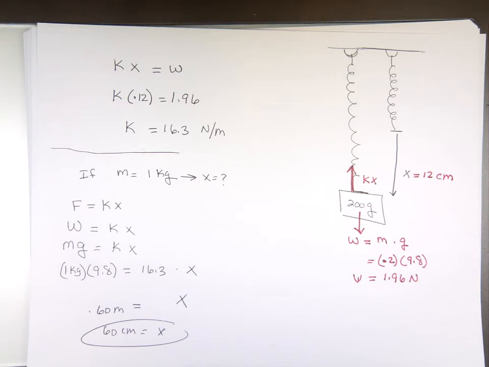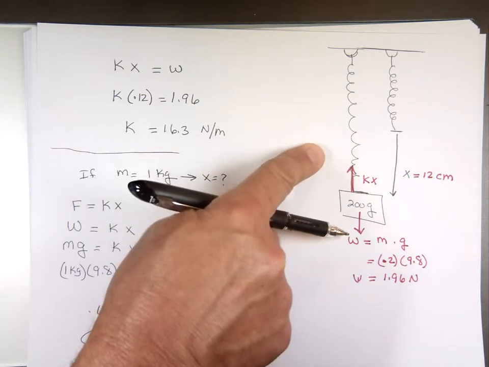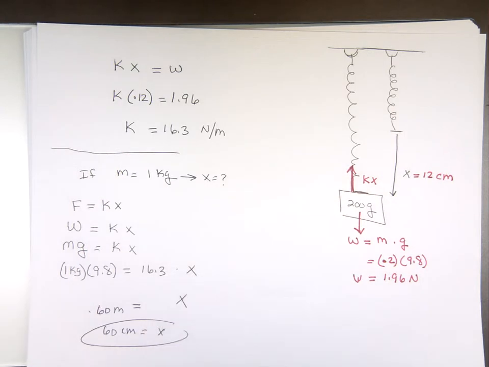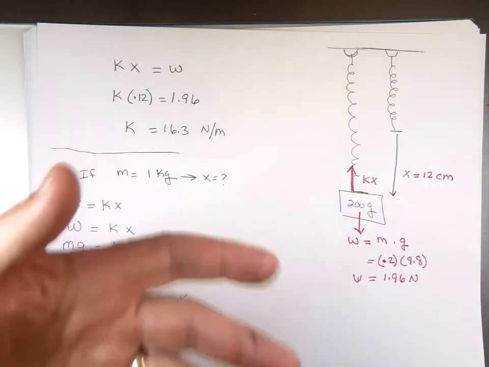Is K constant? K is always constant. Yep, for the spring. The only way K will change if you destroy that one, which means what? You keep using it, using it, using it. Eventually you notice it. When you look at a spring, it looks like stretched. So when that happens, the value of K actually gets less and less, but you destroy the spring. Basically you have to get another one.